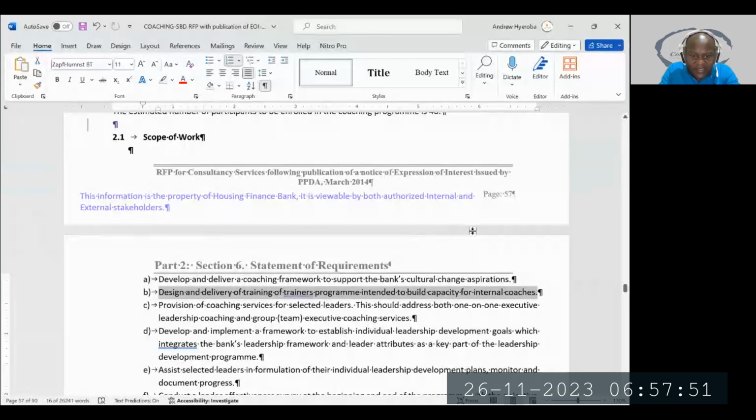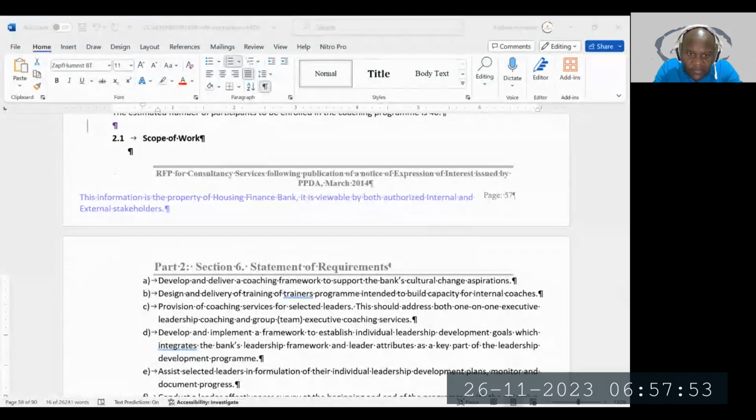I'm trying to say that, oh, let me see. Somebody might tell me I went off. Which screen was I sharing? I was sharing the screen that had the bidding document, and I forgot to share. Okay, so it was the bid document I was sharing.